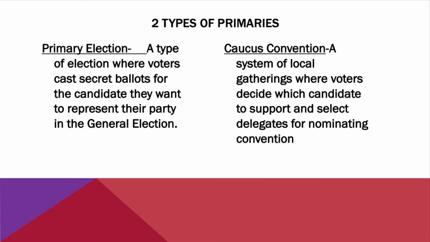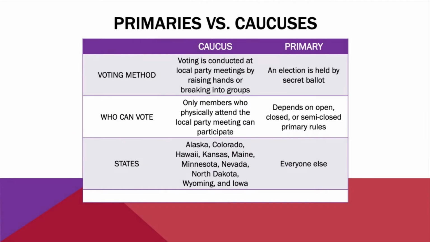Now, caucuses are really a prime example of direct democracy in action, in which everyone in the community gets together at the same exact time on the same exact day, and they cast their votes as a group. Now, while there's a whole lot of rules on how the caucuses work and certain thresholds a candidate must meet in order to be awarded delegates, the main thing I want you to recognize is that caucus systems are extremely more costly in terms of voting than a primary election. And if you live in a state that holds a primary, you can go to your polling precinct at any time of the day and cast your ballot.